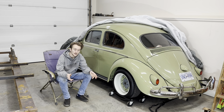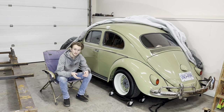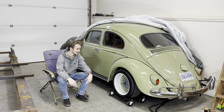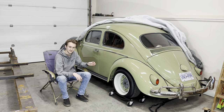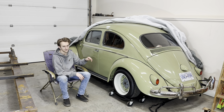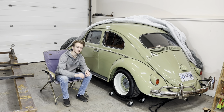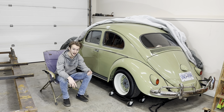In the last video I talked about how I did all my rust repair around the inside and outside of the car, but in this video I'm going to cover how I did the last little finishing touches to make everything look nice and smooth. Beetles are completely round — there isn't a single flat spot on this car. Every surface curves front to back and up to down, and some people think doing straight lines like down a Cadillac is hard, and it is, but doing something completely round is hard too.